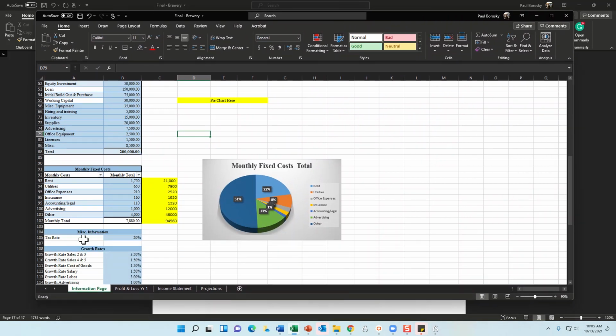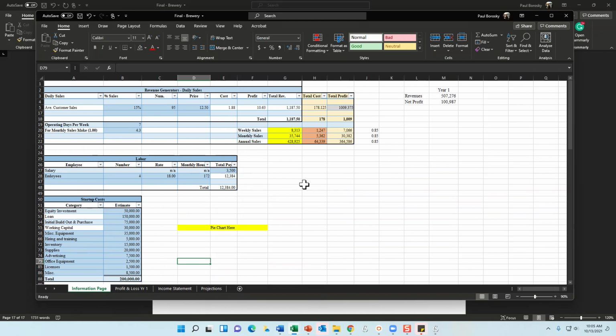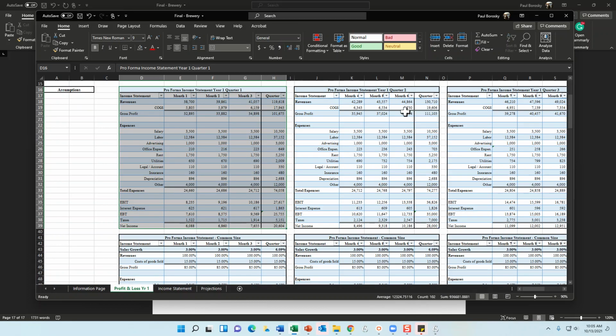All this information does come from the financial model that I have created and included in the business plan template purchase. And just briefly, the way to use this model is that you are going to go to the information page, and you can change the dark blue areas right here. For example, if the average customer sales is going to be 100, so if you think you're going to have 100 people walk into your brewery a day, but you're only going to be open 6 operating days per week, and the price is $15 on average, well, once you make those changes, then the profit and loss statement updates.